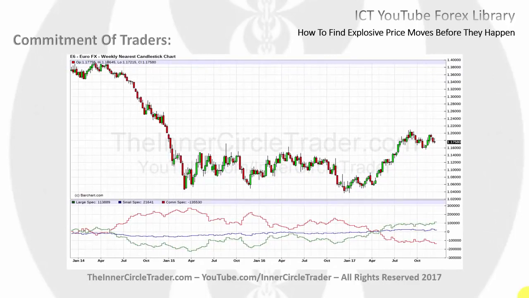Okay, so let's take a closer look on how we can use this information. First, we have to draw in our zero line here. So the zero line delineates anything above the zero line, the traders that would be depicted with their respective colors, like the blue speculators. They're usually street money. They have no idea what's going on. And the large speculators are the green. Okay, they're going to be diametrically opposed to the commercials. Now, it does not mean that they're wrong. It just means that they are the ones that are trend following in nature.